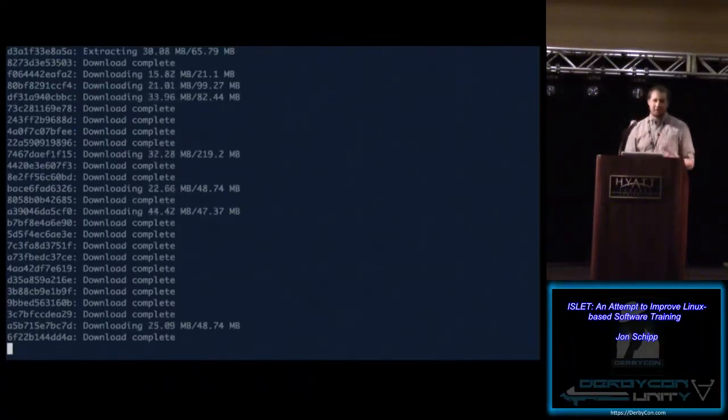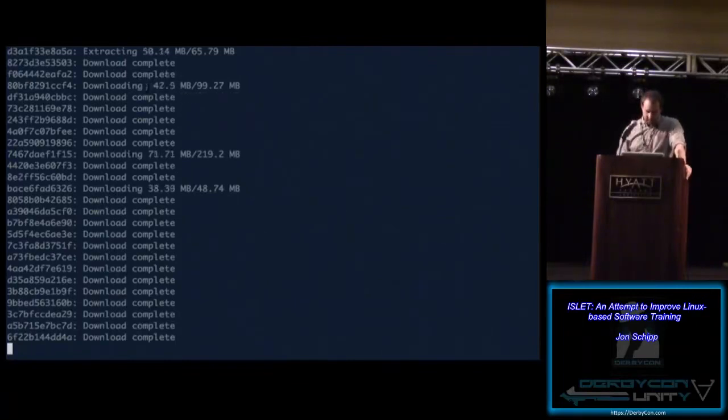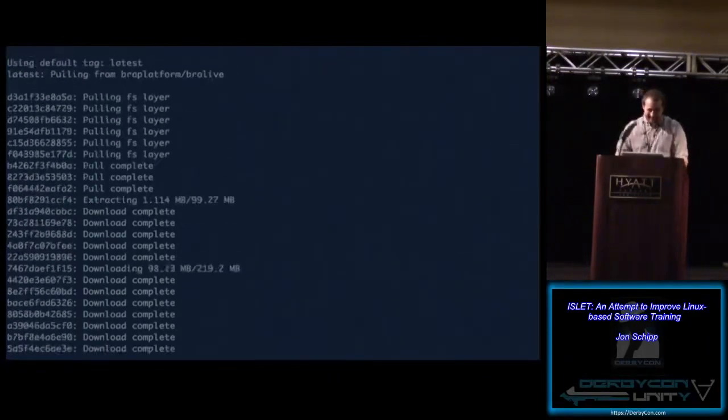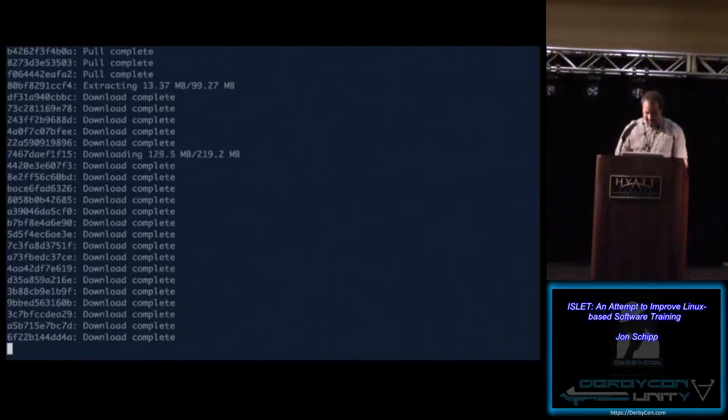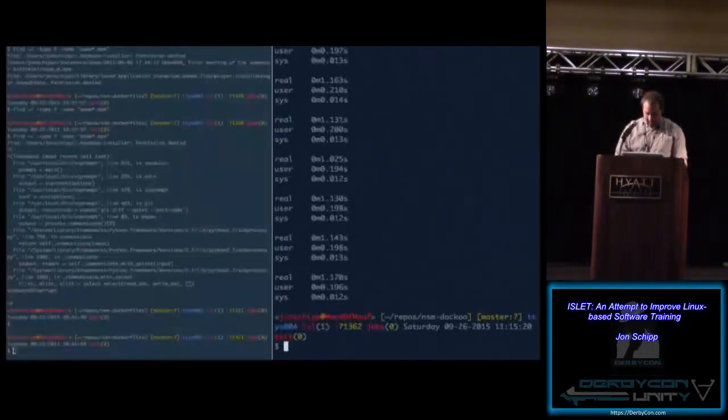So prior to a training environment, you'd actually pull all these down already. But we're just demoing this whole thing live. So this may take a little bit because it's actually a pretty big image. Actually, this may take a long time because I'm tethering. Let's see what we got going on here. I think I have another demo set up here.